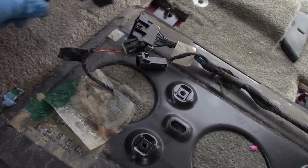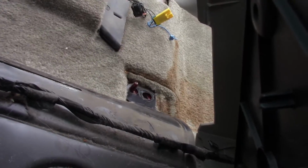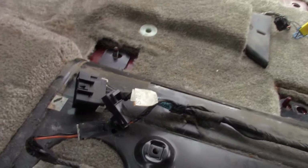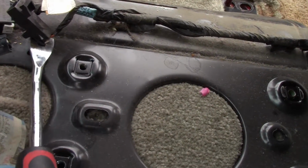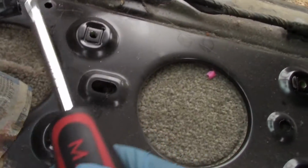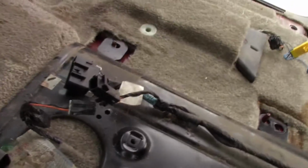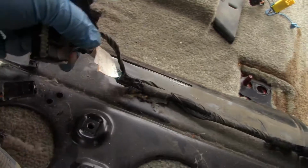Once you have these connectors down here disconnected, it's actually still held on by tabs. So you want to get your little pry bar right back here. Just gently wiggle and pry up. And I guess you could take this metal bracket with this, but we want to clean the bracket separately, so we'll go ahead and remove this connector.